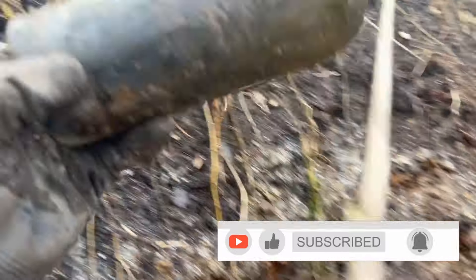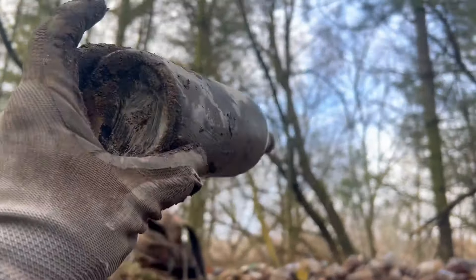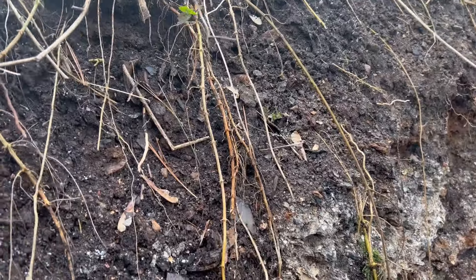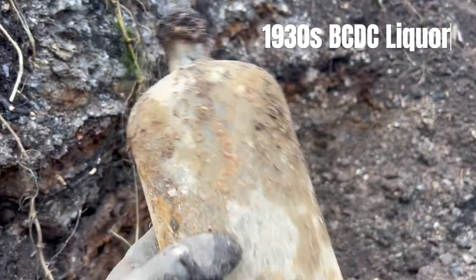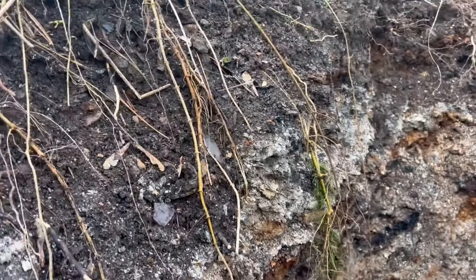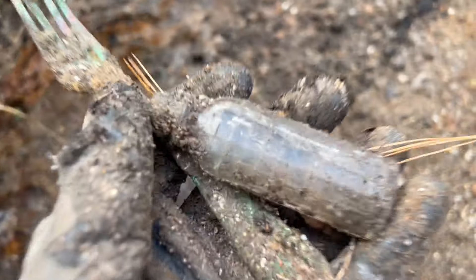And I come up here and find a couple other things too. I'll show you — old, probably a wine bottle of some kind. Nice green, like an olive green color to it — that was a nice one. And then I found a BC-like gin type bottle — it's got all the circles on it, like a BC DC, very nice liquor bottle.